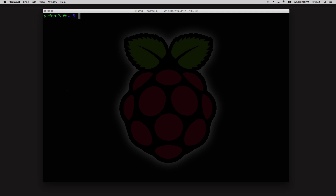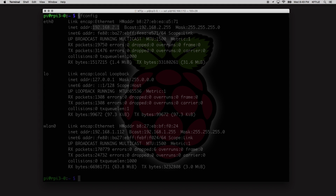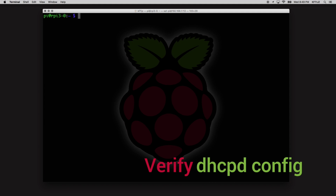At this point, if everything's been configured correctly, you should be able to do an ifconfig, and you will see that eth0 has the static IP address that we've given it, in this case 192.168.2.1. The next thing we need to do is make sure that the DHCP server configuration is working correctly.